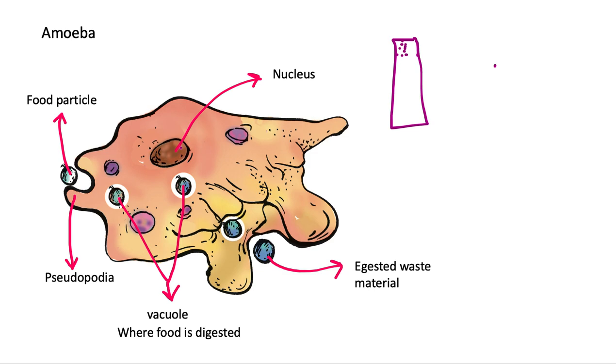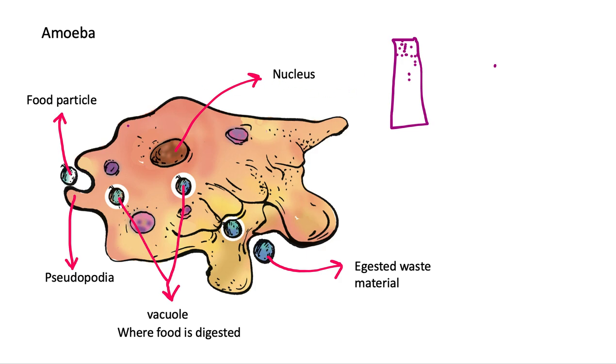Amoeba obviously does not have complex systems like the digestive system or the respiratory system. It does not have a brain, or nerves or blood vessels, because it is made up of only one cell. In living organisms that have so many cells, they can form groups together and they can help each other. But in amoeba, we have only one cell. So that's why it does not have systems like the digestive system and all.